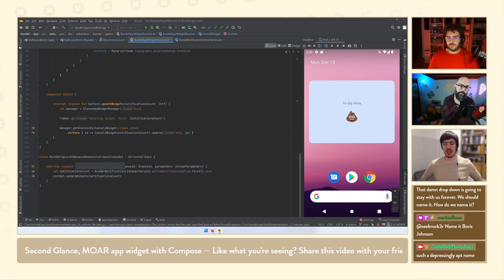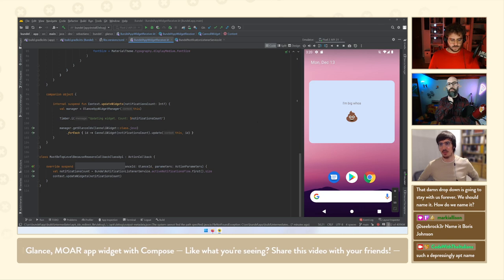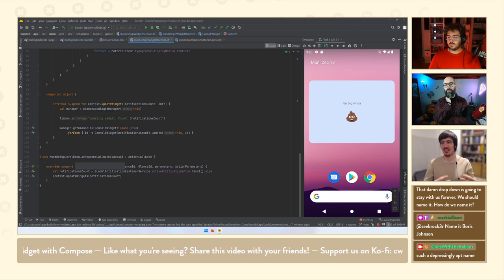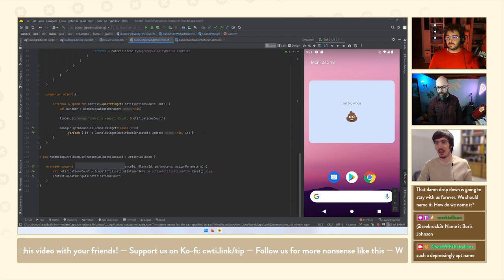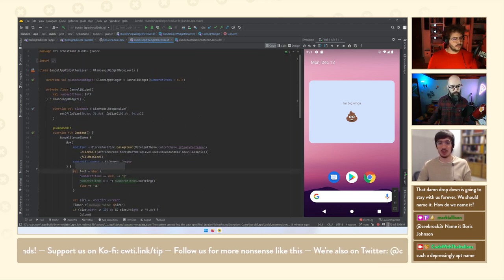So that's something we are still figuring out, the best practice, of course. But right now, one of the best ways that at least I find is that your widget actually only knows about data classes from the data layer. It doesn't fetch things, it doesn't run complex things or logic. You just pass data to the widget, let's say kind of a state. You pass a state: data is loading, data error, or data is there, and then you render that. So you can pass that in the constructor as a parameter on the widget.